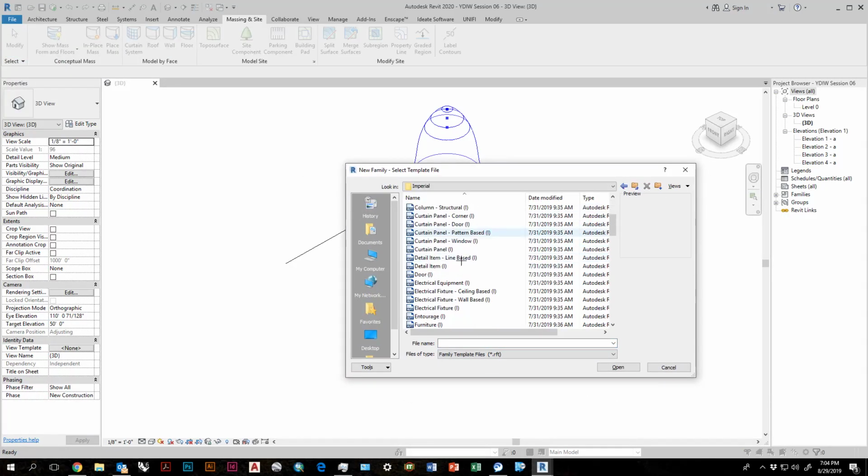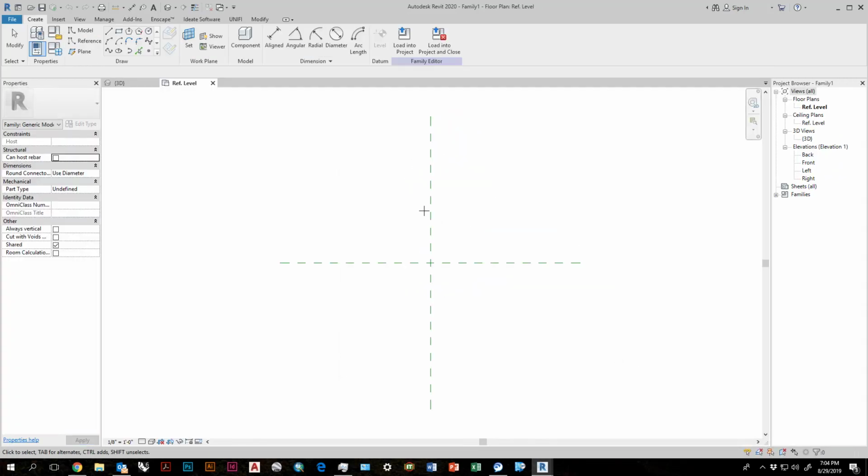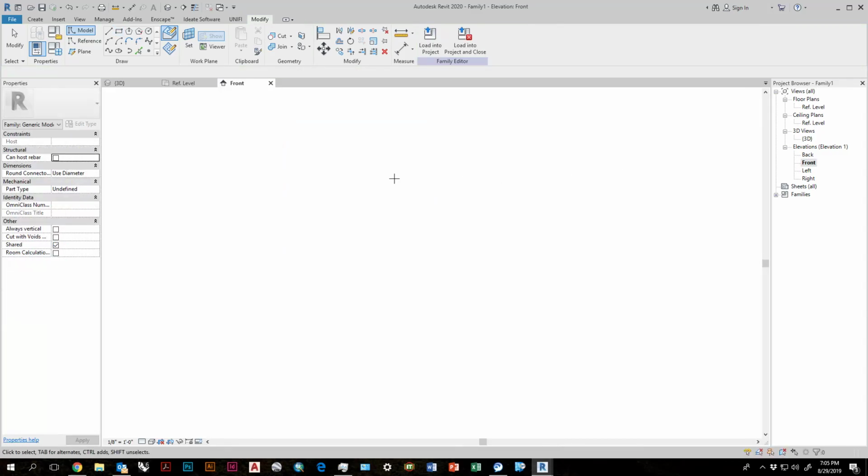Imperial, I'm going to do this as a generic model adaptive. Hit open. Okay, so I'm going to create some parameters here. Let's see here. We're in the top level. Let's go into front.